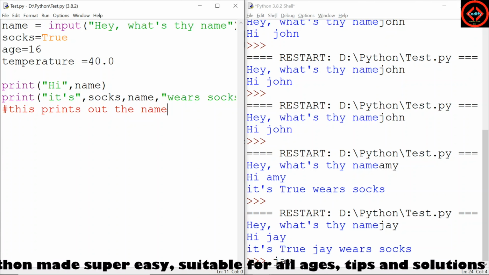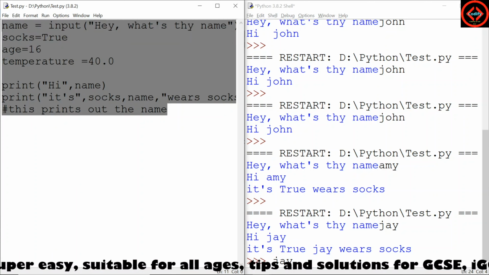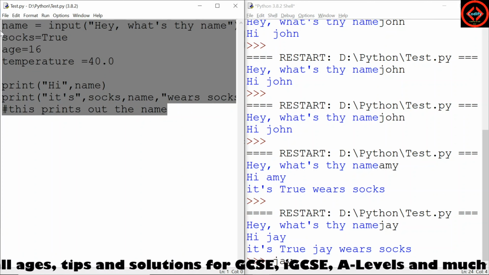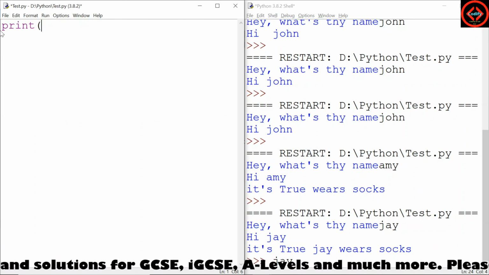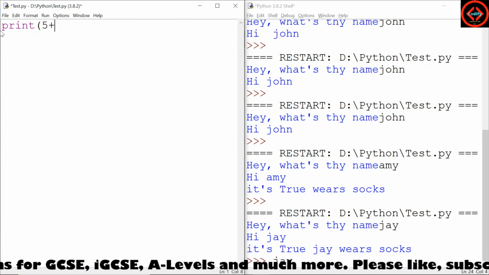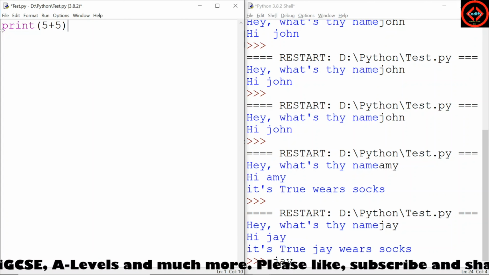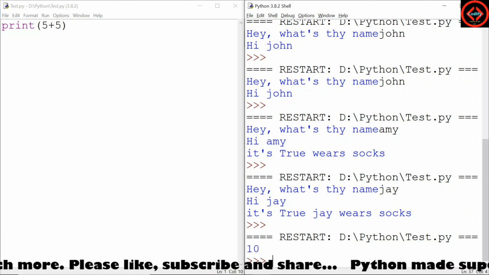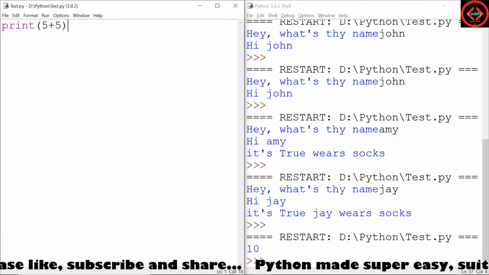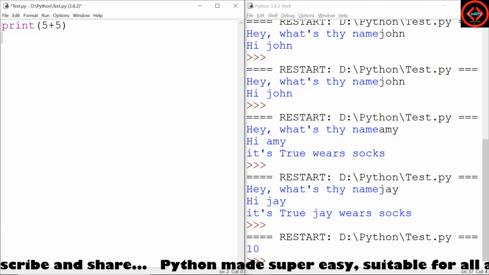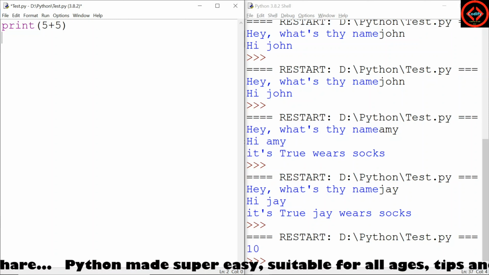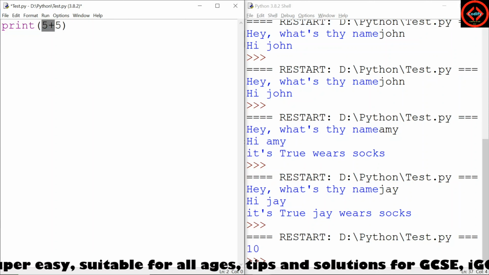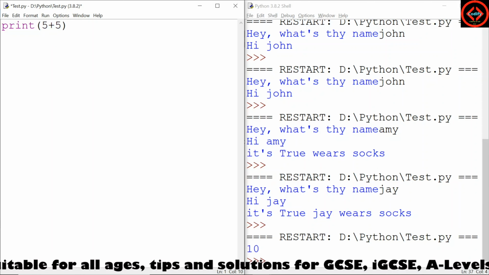One of the other things that you must understand is that Python, or even programming, was built to calculate. Now whenever you run, if I said 5 plus 5, you'll see when I run this, the answer. This is pretty much a built-in calculator. Now there's a lot more to this that you can do. We're not going to get there yet. We're going to look at loops and things like that. The whole reason programming came out was to solve equations.